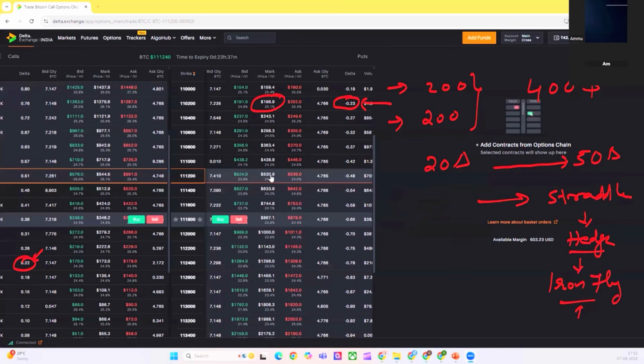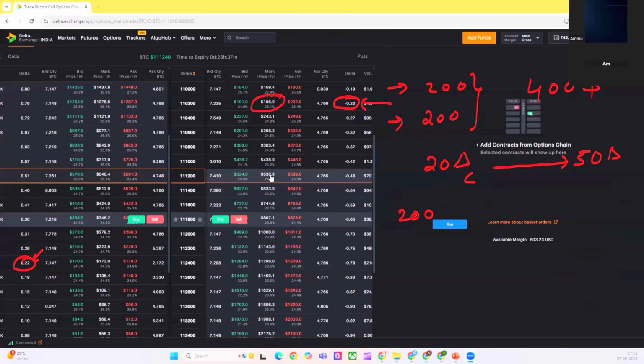Okay, so let's talk about that. Now let me erase this. So guys, we have started off with a 20 delta call and a 20 delta put. Now we have started off with 200 rupee premium. Now I told you a 30% change is happening. So what's 30% of 200? Which is nothing but 60. Which means any one of the legs going to 260, it could be call or it could be put. So once it reaches 260, that's your trigger for adjustment.